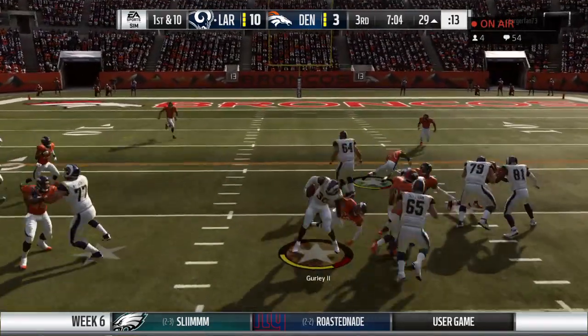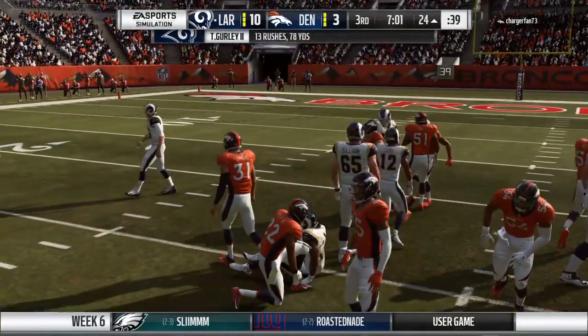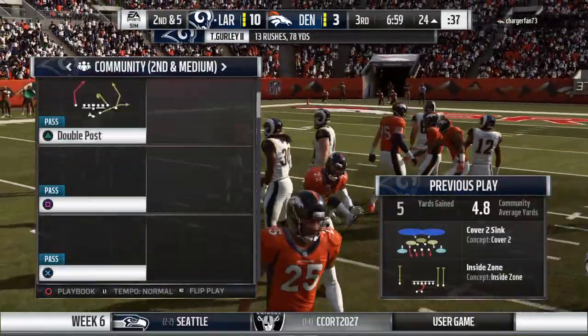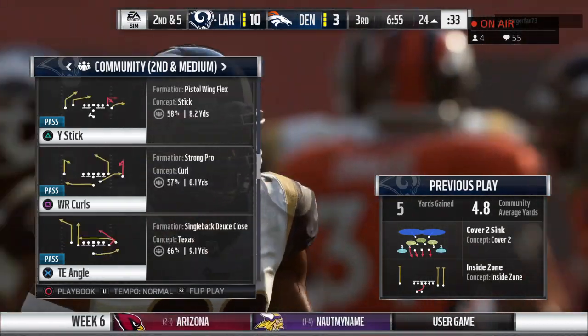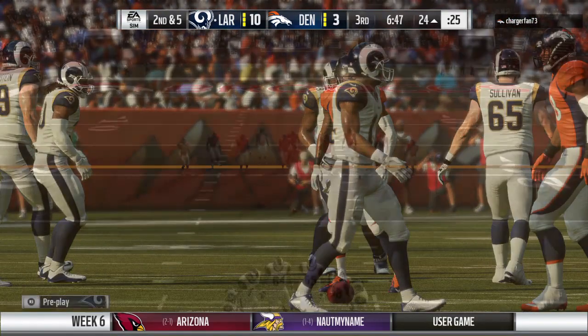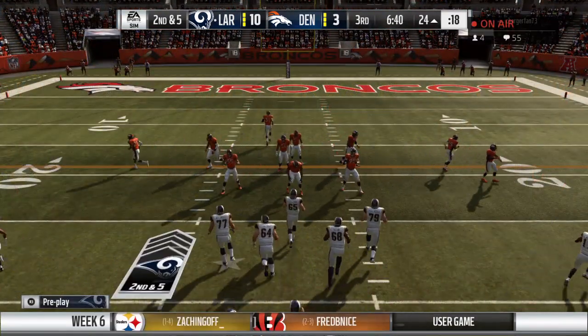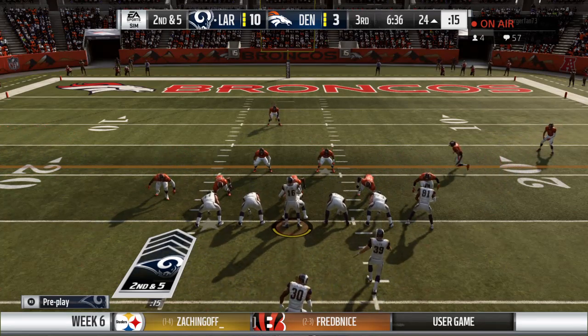Gurley again here on first down. And he was able to shed the tackle, but the reserves come in for the stop. The tackle by Tremaine Brock. They're trying to show that they can run the ball and protect this lead. Give it to the backs, play a little bit of keep away, don't you think? And that's probably a good philosophy at this point, going to make that defense stand up and stop them. Go, 12, go.